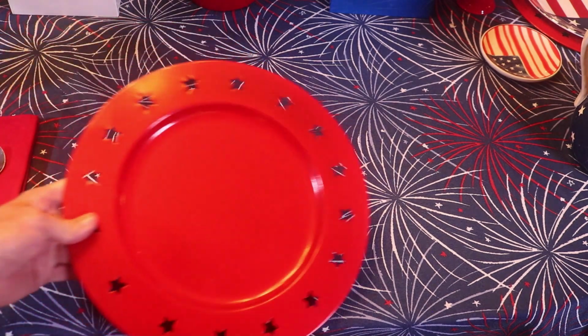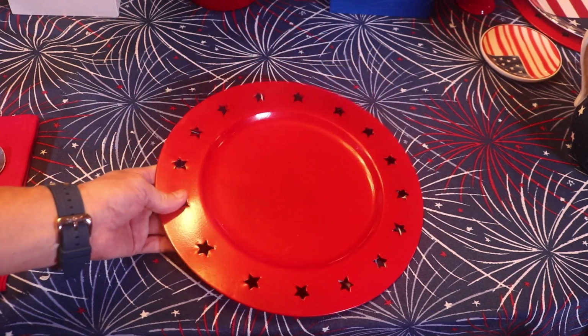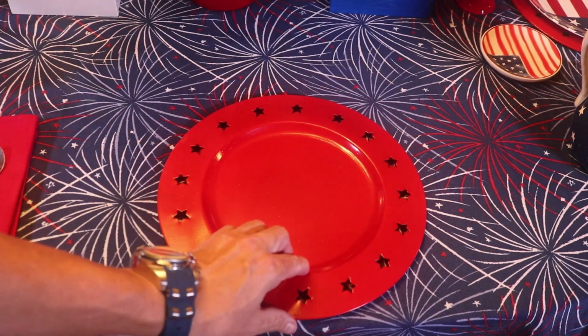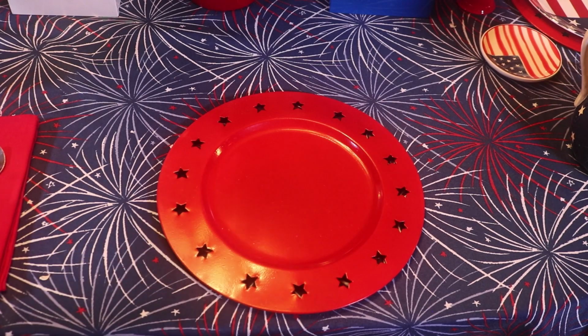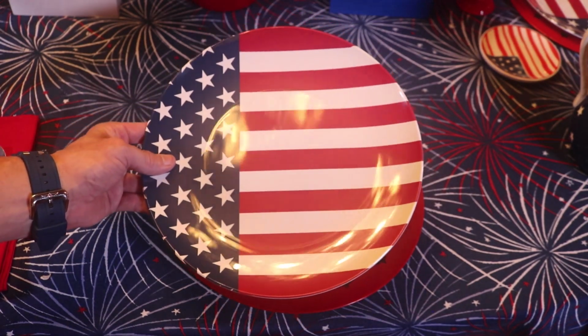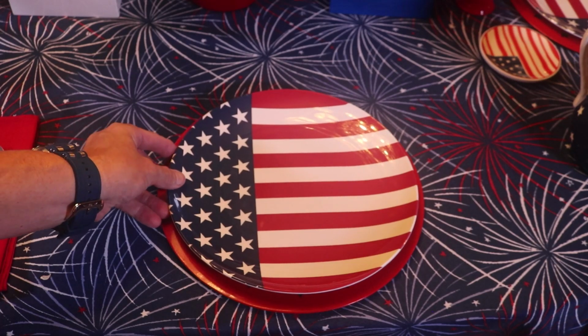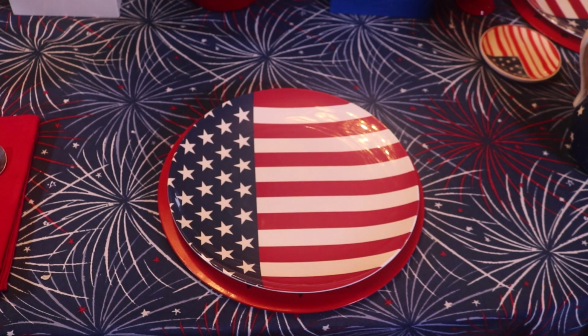I'm going to be using my star chargers. These have got little cutouts of stars around the edge in a bright red. Mother found those for me at a thrift store. I'm using flag plates that I found at Kohl's. I ordered these online, and they've got the stars and stripes of Old Glory.